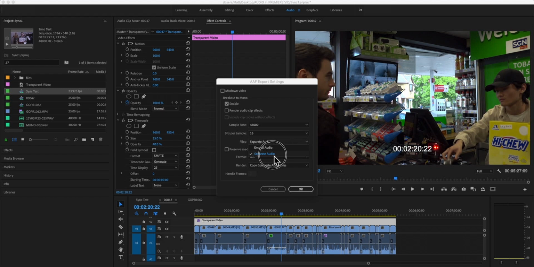Otherwise, picking them up, you might have huge headaches with your, let's say, Logic. It'll just receive the audio files in a very jumbled up way that won't make much sense to you, and you'll have less control over the files unless you have enabled this. These options will help you massively. So always break it to mono. It just gives you the most amount of control in your other application there.